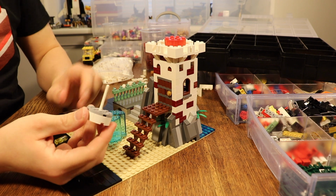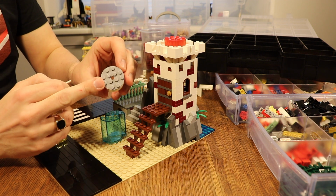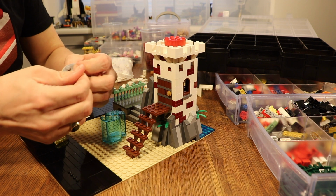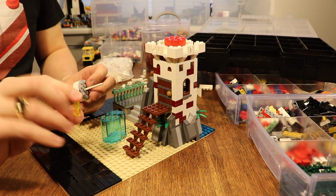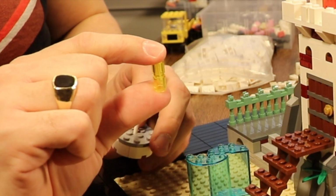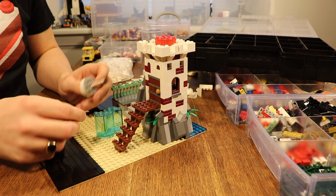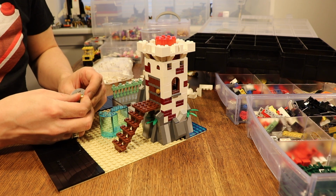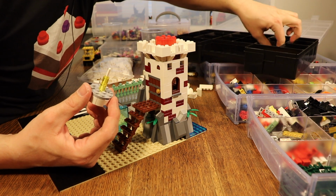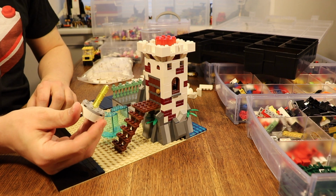So what I've done here is I've taken a regular pin, one of these pieces right here, and a plate with a hole in the middle, and I've stuck it through from below like this, and it can sort of click into place. And then I have this very weird piece, which is actually a double of the regular round transparent bricks. I think actually this came from a lighthouse, but yeah, so I'm gonna add that in like this. And we have the bottom, and of course we need one more to sort of finish it off. And I have a regular round one right here. There we go. Light inside.